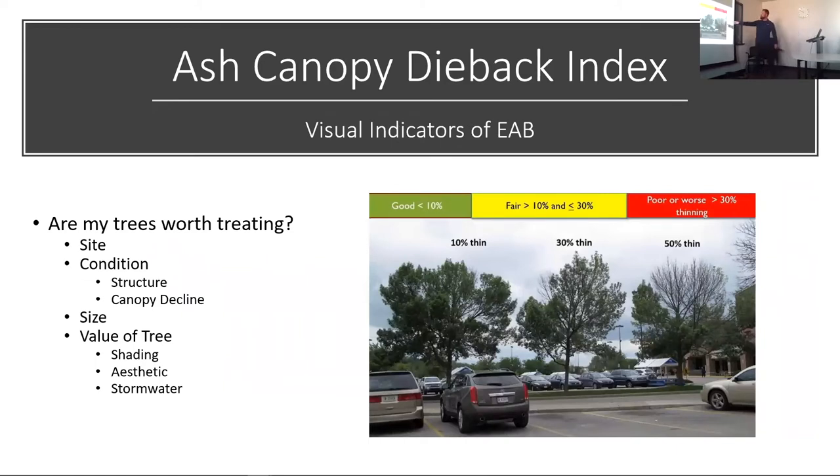So for the feeding behavior in the crown, there's been a lot of really good research that came out of Michigan and Ohio, where they created what we call the crown or canopy ash dieback index. They went out, visually looked at trees to determine the visual amount of decline in the crown, cut them down, and quantified the amount of larvae and damage within those trees. And it's really reliable. I use it every single day. I love this picture. I should probably have it cited where I got that. I must have lost that somewhere. But I really love it because it shows that gradation from a more healthy tree with about 10% thinning all the way down to about half of the tree dying.